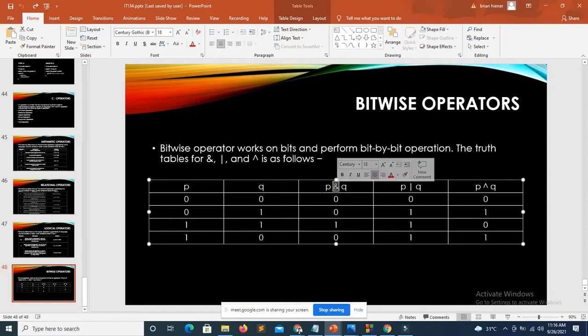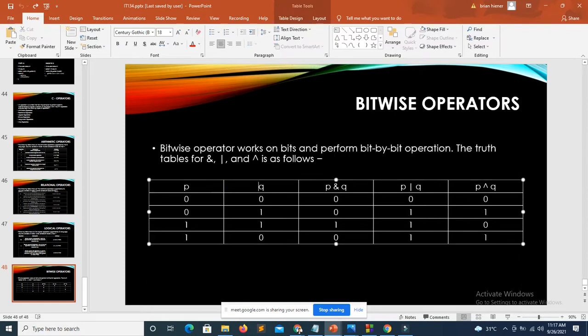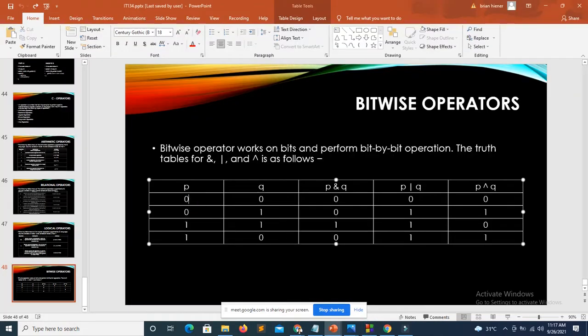Okay? If, P and Q, which is ang value here, muna siya ang gitawag na truth table. Okay? So, we have now the truth table. So, dako kayo gamit sa if statement. Example, P, this is the left side operand, ang P, and then the Q is the right side operand. Parehara na ani nila. Okay? P or Q.